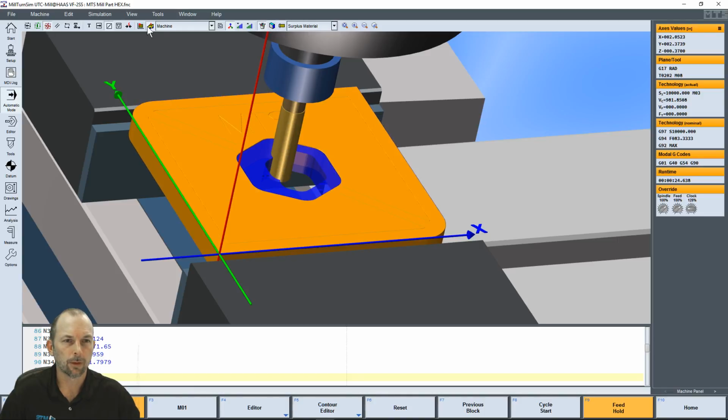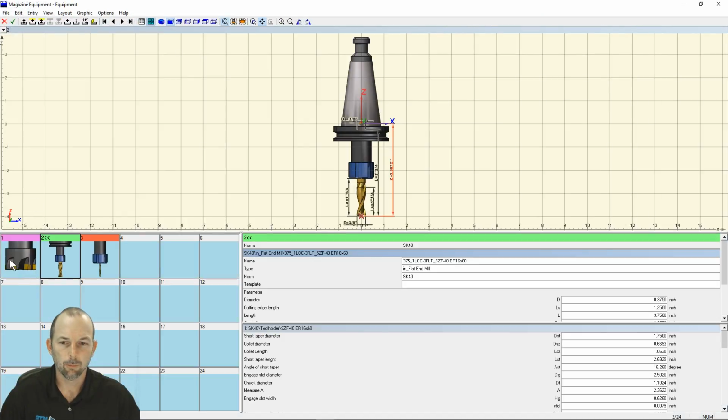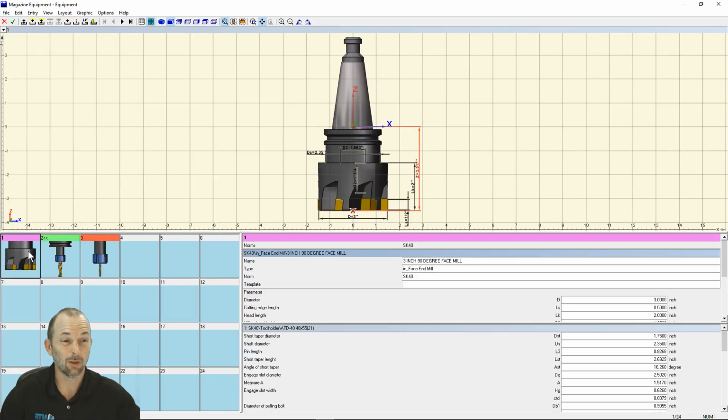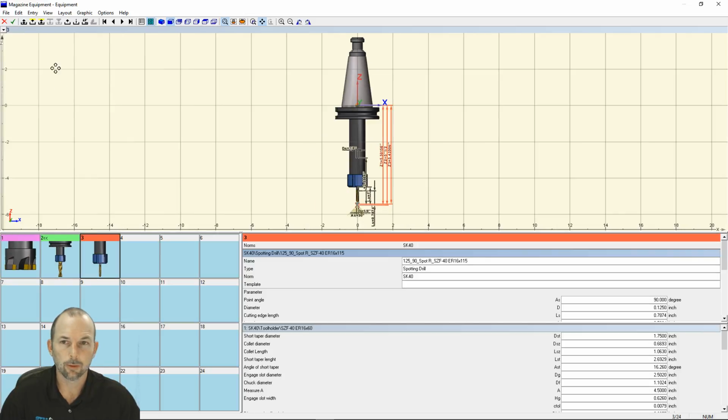The next one over is the paint brushes, so let's show the actual workpiece. Colorized workpiece allows the workpiece to be colored based on the tool's paint setting. So if I look at my tools, click the tools button, each of my tools can be set to show its cut in a certain color, so that makes it easier for us to see what tool has done what. Here I've got purple, green, and red for my face mill, end mill, and spot drill.